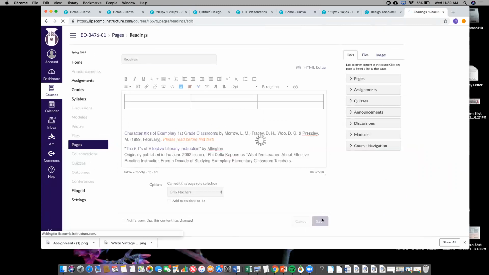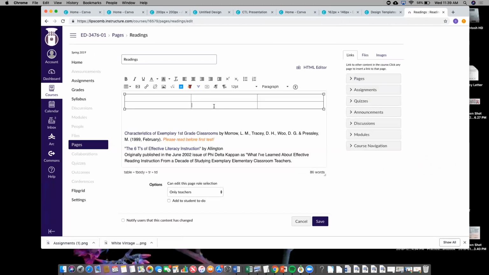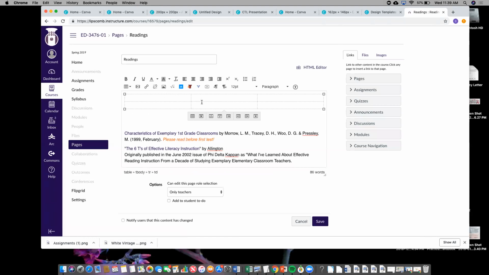So if you save that and then look at it, you have this ugly table. So you don't want that. You want to go to table properties right here. And you want to make sure your border is 0. So that way the table lines will not show at all. And then you can insert your buttons into the table.